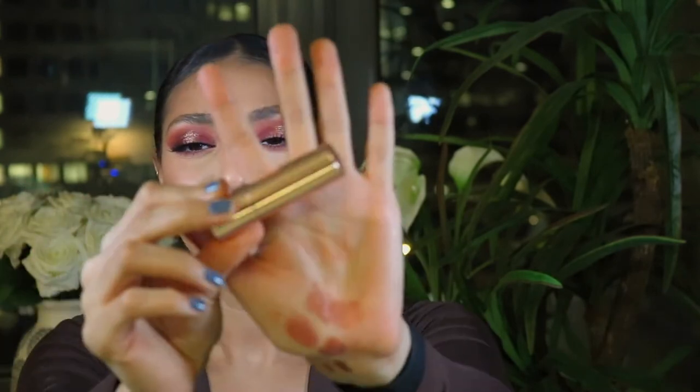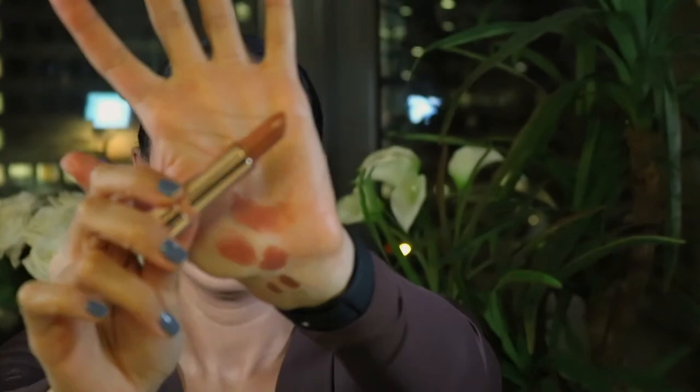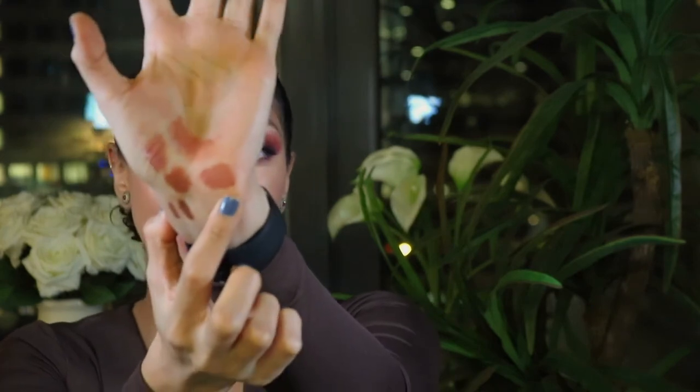The next item is another one from ColourPop. This is their Luxe Lipstick, and I have the shade Third Eye. Hopefully you can see this on camera, but there are little stars embossed in it — it's so pretty. This is a matte, but it kind of feels like a satin lipstick, so it's not transfer-proof. They call it matte, but it's not totally matte like a liquid lipstick dried down. Here she is in all of her beauty — I love this one. I'm actually wearing it right now. I feel like I don't have anything on my lips, which is incredible, and they last forever and feel so nice. The one thing is they phase the color out, which I hate. However, ColourPop has so many new nudes being introduced, so I have no doubt you'll be able to find an even more beautiful nude on the website.